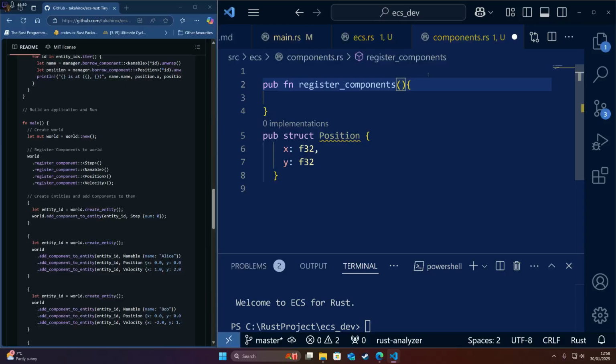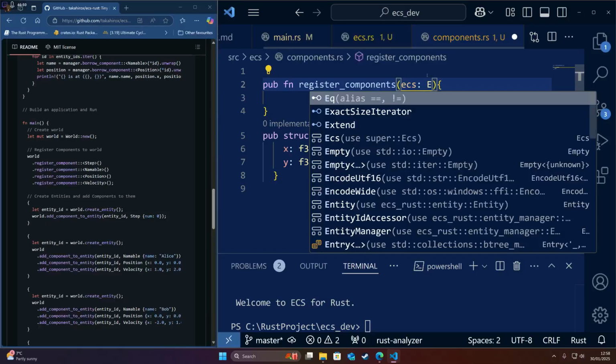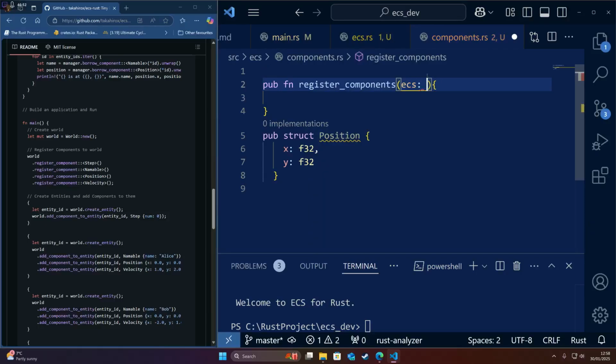No, it'll have to take in a reference to our ECS. So that would be a reference to, no. It'll be ECS. I'm trying to get this the right way round first time, and it means I've got to think about it, and that's bad.